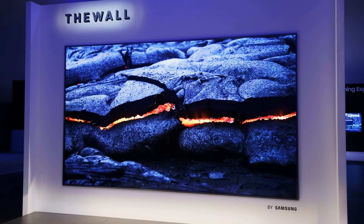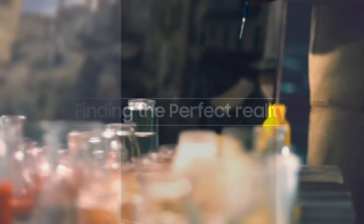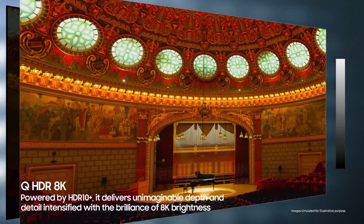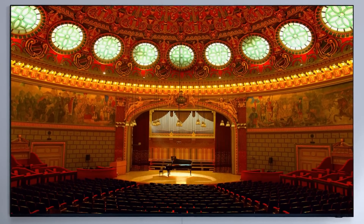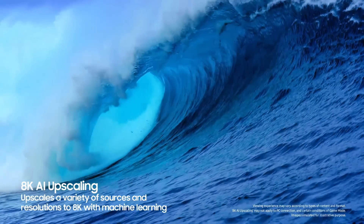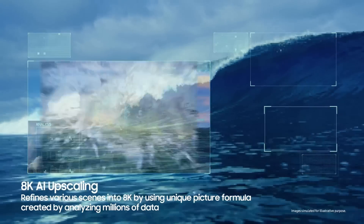Samsung also has an 8K television that hit the market a couple of months back. It does 8K resolution and 120 frames per second. Now when I explain how the Samsung TV gets to its 8K resolution you'll have a better understanding of what's going on with this Cletus display. What Samsung does is take a 4K image, use artificial intelligence to map out what the image should look like at 8K, and then display it.